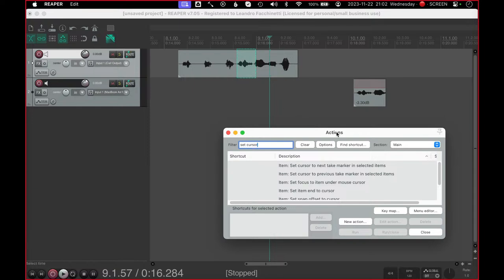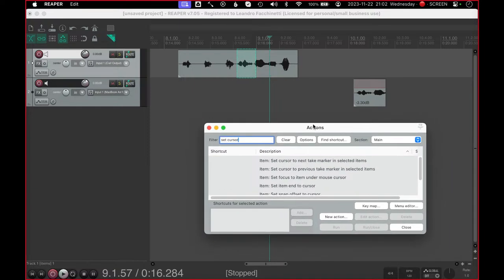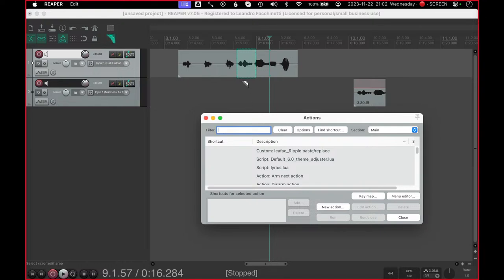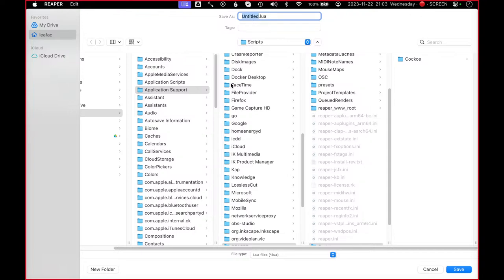So if you continue iterating on this, there is a chance that something will work out for you. There is a chance that you will be able to do it this way. Yeah. If that's not the case, the next tool in the toolbox is to create what is called a ReaScript. Okay. And that is going to be writing some code, so praise yourself.